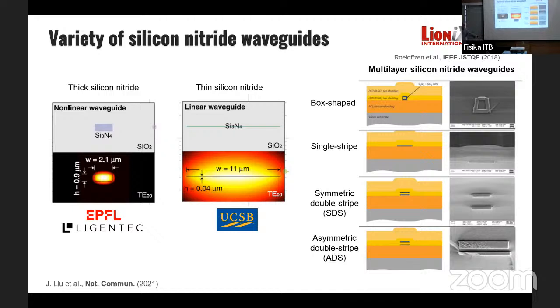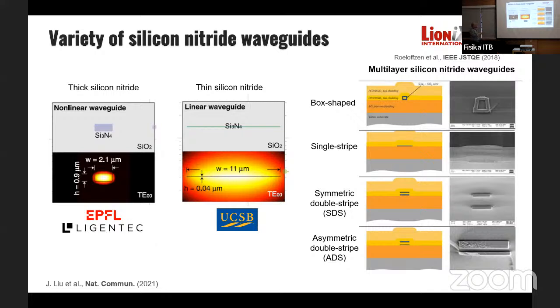The extreme, the other way around, is not to care about the silicon nitride at all, but to rely on the silicon oxide. So this is the super thin silicon nitride waveguide, right? What is super thin? It's around 20 to 40 nanometer. So the silicon nitride there is just a token of having a waveguiding layer and not more. If you see that this mode is very concentrated in the silicon nitride, if you do nonlinear optics, you will access the nonlinear index of the silicon nitride. In this case, the mode is sitting in the silica, and silica can be pretty low loss. And that's the idea, right?